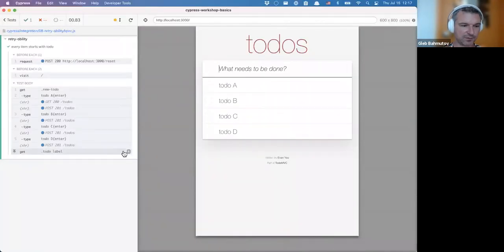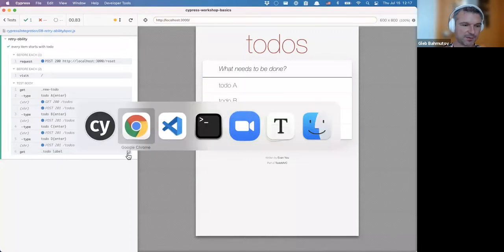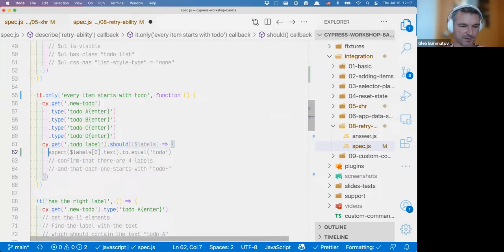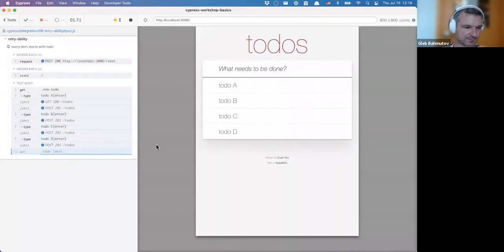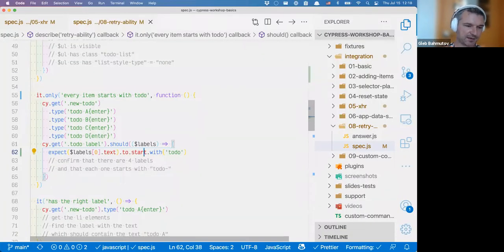So right now we found 4 labels. Now we just want to confirm each label, which is a jQuery element. So I'll say to probably start with, I'm not sure if this assertion exists actually. You can notice how it actually retries the command, but this is invalid.